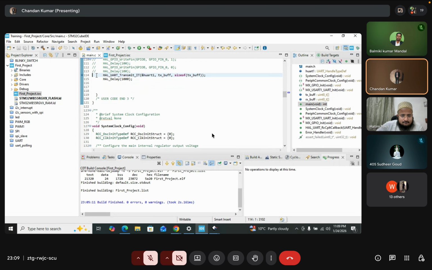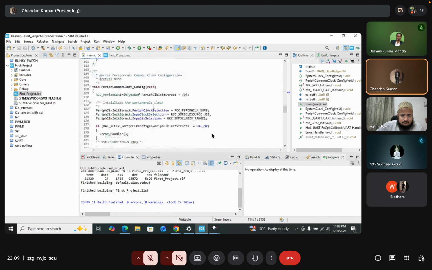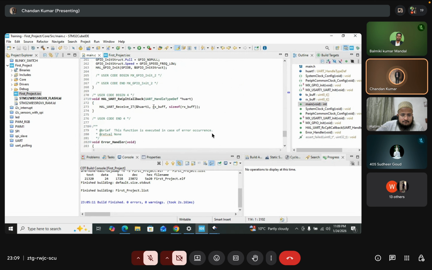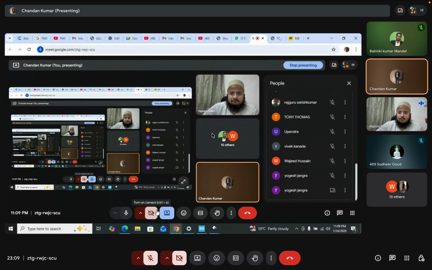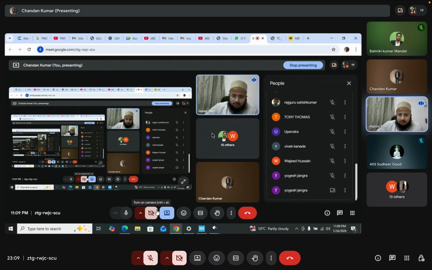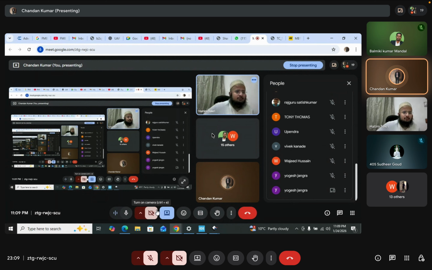You can see this breakpoint is here. Similarly, place one breakpoint in the callback function, move to line 273 and double click. One breakpoint is placed here. Now Hatim, just show this. Okay. So one breakpoint is on receiving and one is on transmitting. Yeah. One is in the receiving callback and another is on transmission.